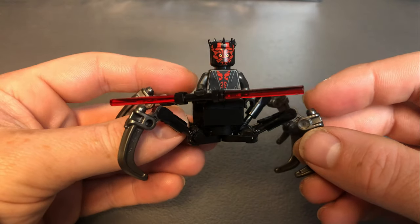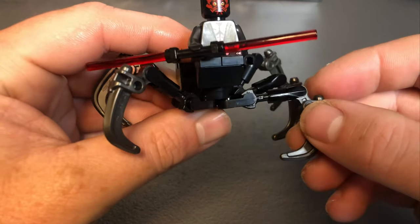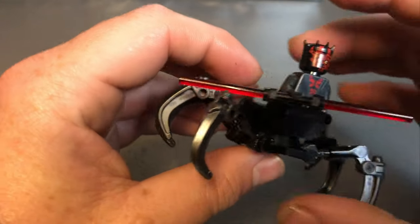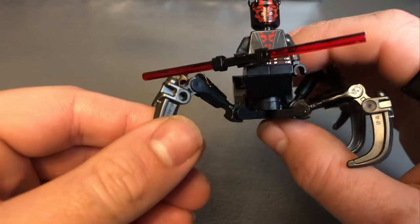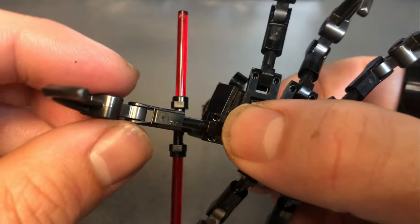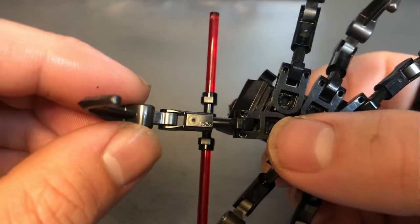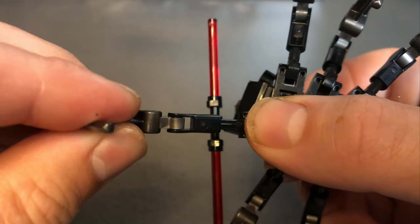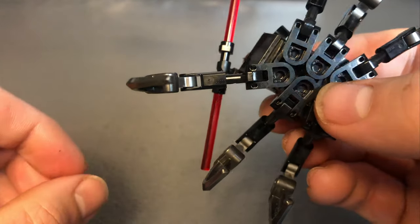If you think you can see a way that these would attach, do let me know in the comments down below. The model is a tad fragile due to a lot of the one-stud connections, but it does offer a huge range of poseability, and I'll show you guys an optional addition to make the build a little more rigid later. There are actually four points of articulation on each of the mechanical spider legs. The base of the leg can pivot side to side, the claw piece can move up and down, the bar holder can be rotated 360 degrees if desired, and the final claw-like piece can also move up and down — so there are so many positions you can pose Maul in with these legs.